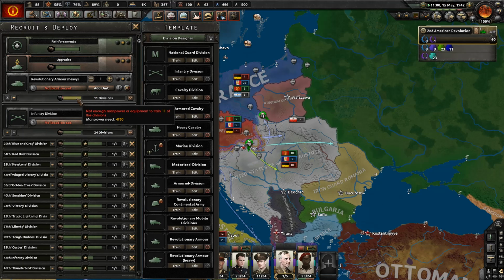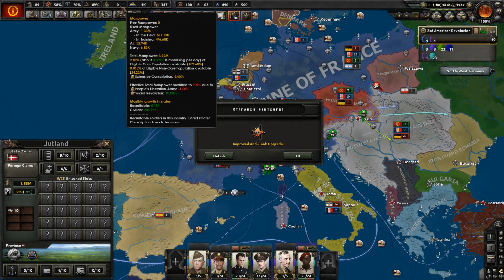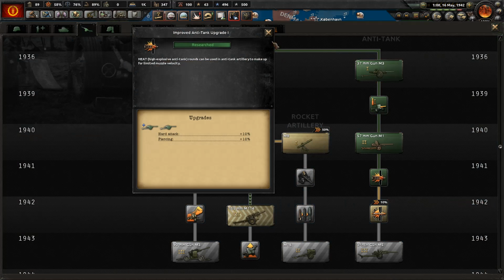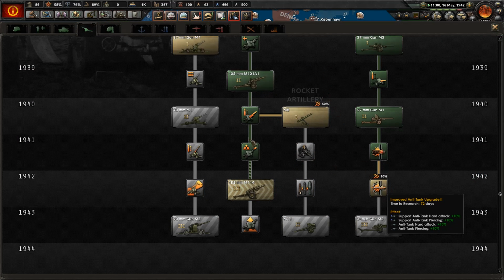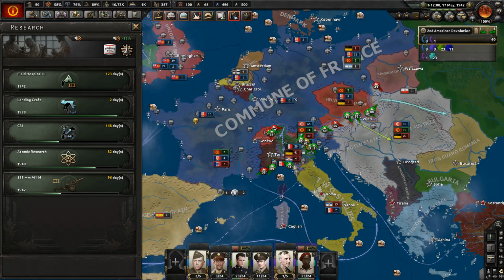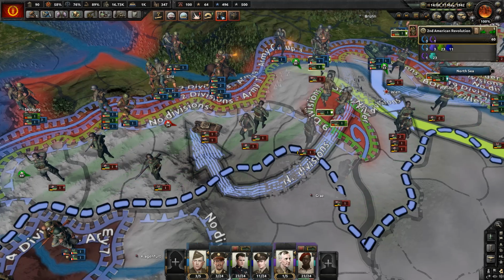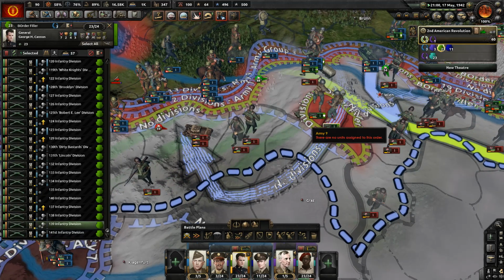Okay, are these guys ready? No, still short on manpower. War support's not as high as it could be. That's fine. It's fine. Don't worry about it. Let's pick up these better field hospitals, though. Uh-oh, we got a little bit of a pickle here.